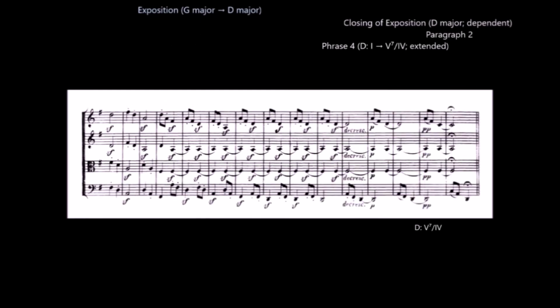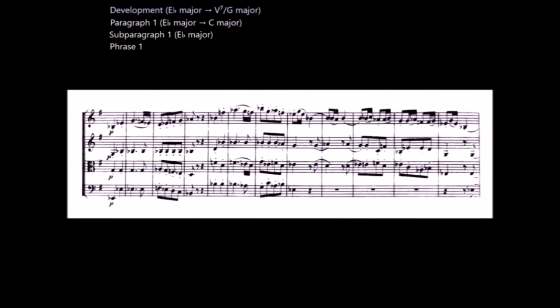That closing also serves as a bridge to the development and could just as well have returned us to the beginning of the exposition, because its final chord is a dominant seventh of G major. But instead of proceeding as the sound of that chord would lead us to expect, Beethoven heads into the development section by resolving that chord deceptively into the flat submediant, that is, E flat major. That deceptive motion is about to become a notable feature of this movement, and you'll want to keep in mind what I said earlier about augmented sixth chords, which in isolation sound like dominant sevenths.